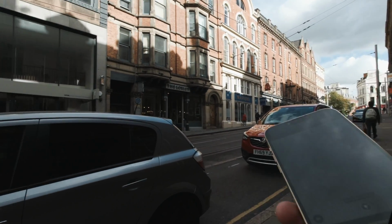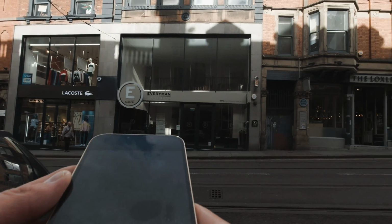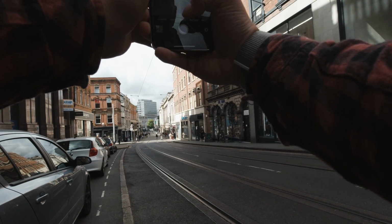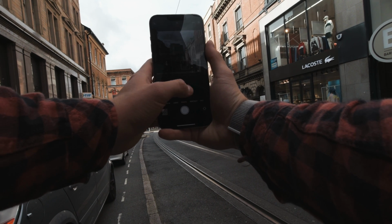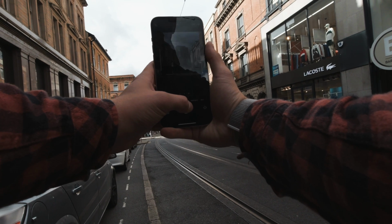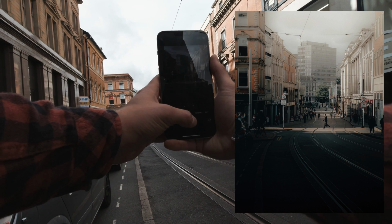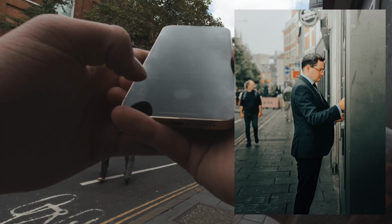Okay, I think what I need to focus on going forward is making sure my composition is on point. See, it's all over the place now. So what I want to do is get in the middle of the street and get maybe 3x zoom. Okay, one second. If I lower the exposure so I can expose for the light, it would be ideal if someone would go through the beam of the light, just like so. Maybe even lower that a little bit more. Yes.